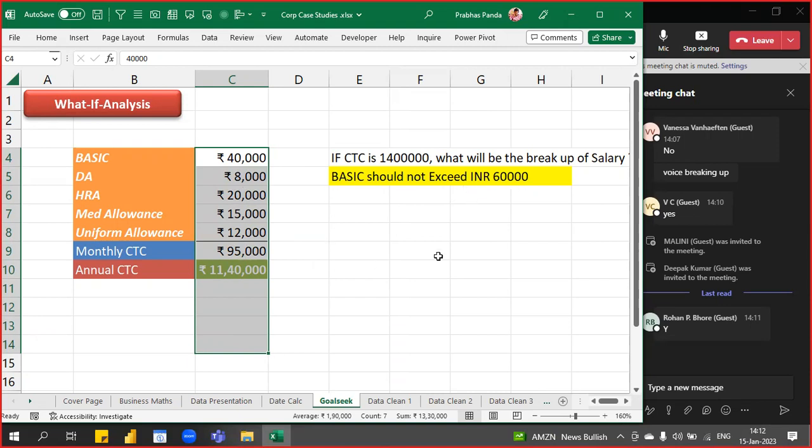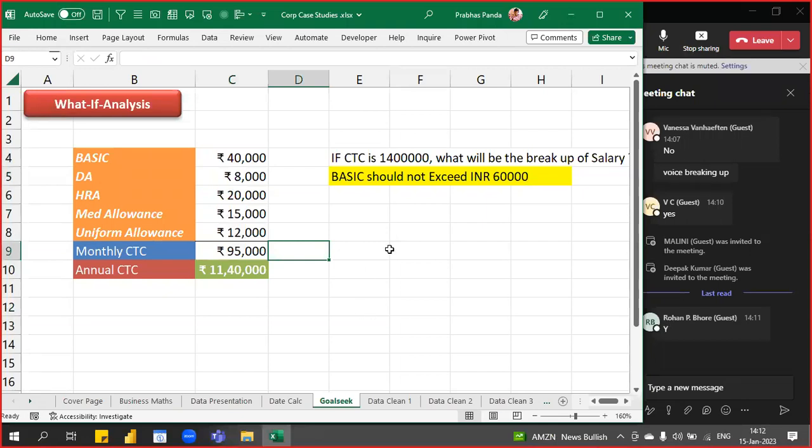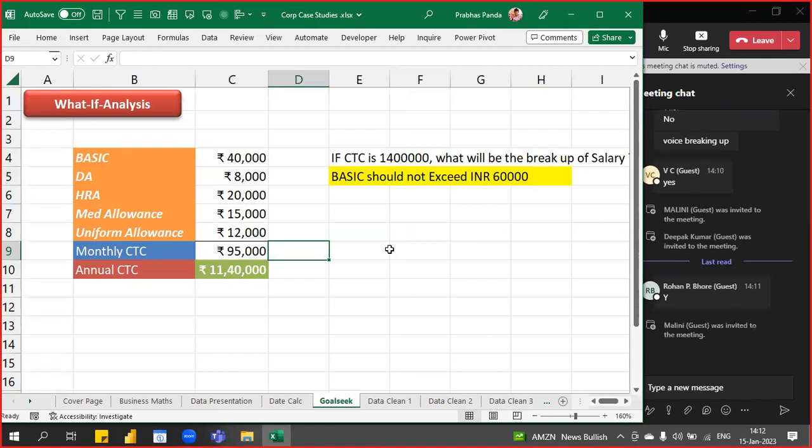Now, having said this, if I need to take a call on whether to hire that candidate or let him go, how much time will it take for us? If you have understood the whole story and if you were in my place, how much time will it take for you to decide whether to hire that candidate or not? Make a rough estimate.